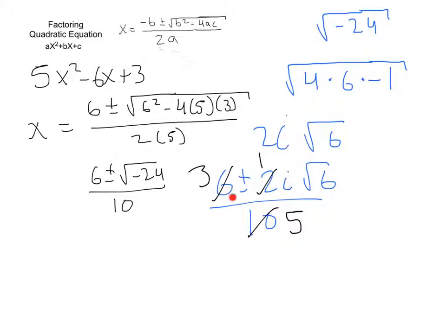I know I've emphasized this a lot, but this is a really common problem. Whenever you have a plus or minus here, or just a single plus or just a single subtraction, it doesn't have to be the plus minus symbol itself, but any addition or subtraction, you cannot just cross that out with one of them. It has to go with both of them. So now we've simplified this to 3 plus or minus i root 6 all over 5. So this is an imaginary number.